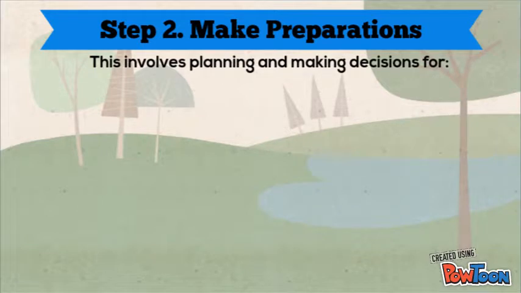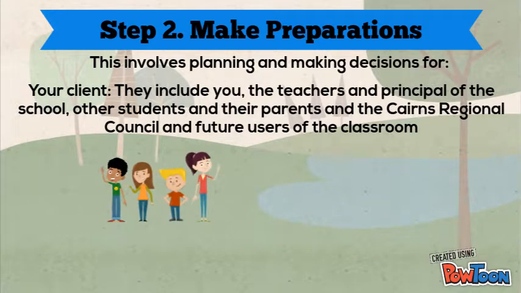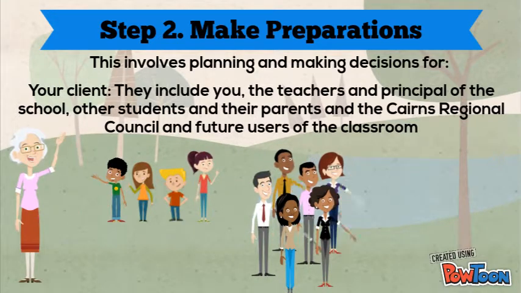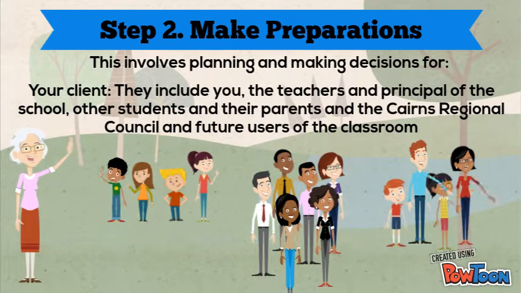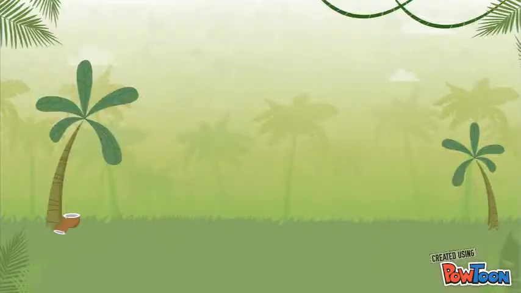Step 2. You need to make preparations. This involves planning and making decisions. Your group has to identify your client. This includes you, the teachers and the principal of your school, the students of your school and their parents, the Cairns Regional Council, and the future users of this classroom.